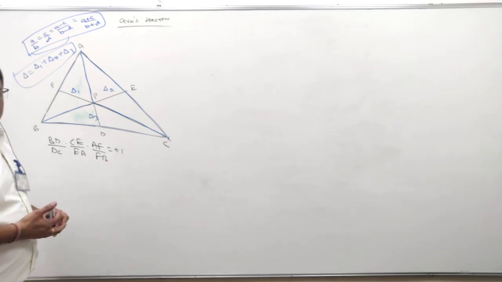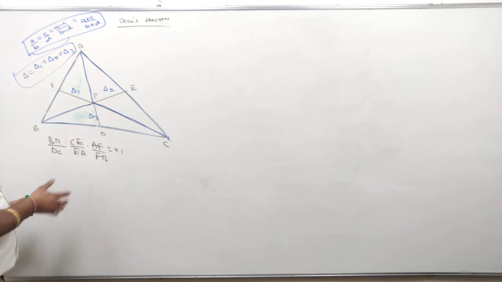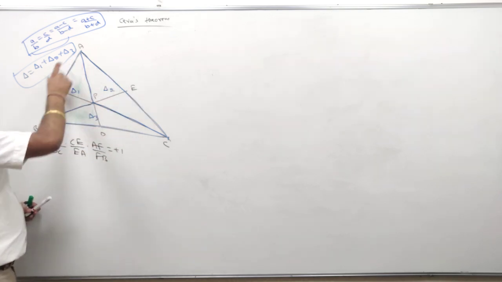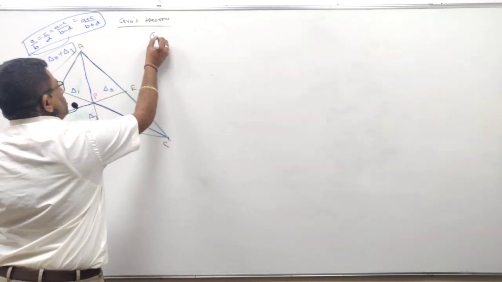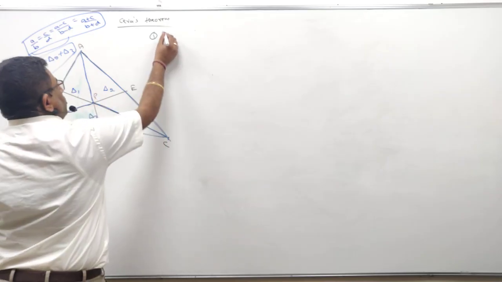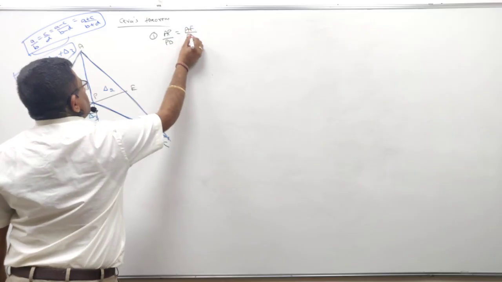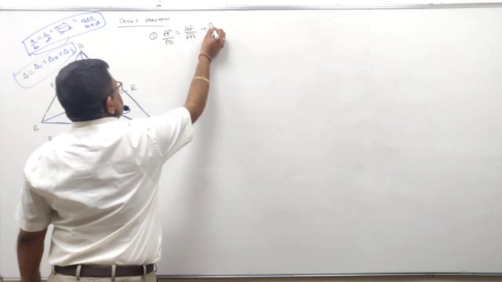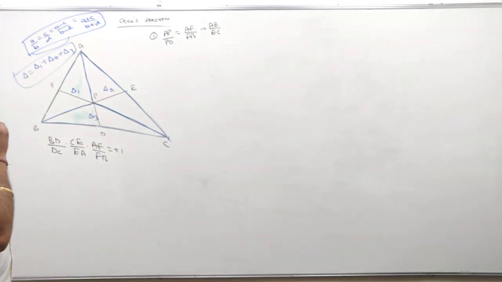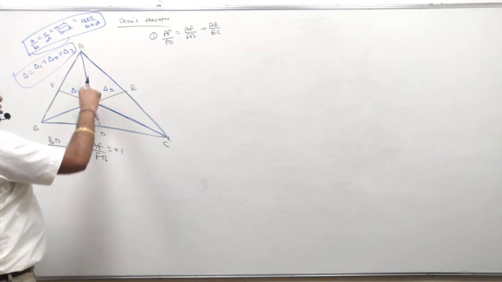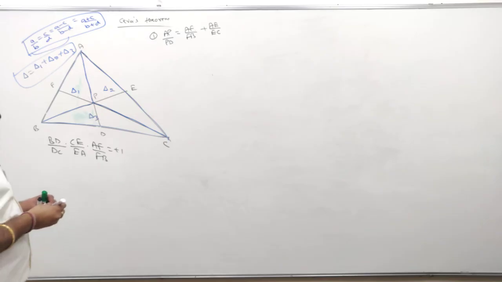Till now we had derived that in any triangle ABC, if AD, BE, CF are three concurrent lines, Ceva's theorem holds, that is BD upon DC into CE upon EA into AF upon FB comes out to be plus 1. Now we will do some corollaries of this result. First result you can get is that AP upon PD is equal to AF upon FB plus AE upon EC. That is, if ABC is any triangle and AD, BE, CF are three concurrent lines, then we can derive AP upon PD equal to AF upon FB plus AE upon EC.